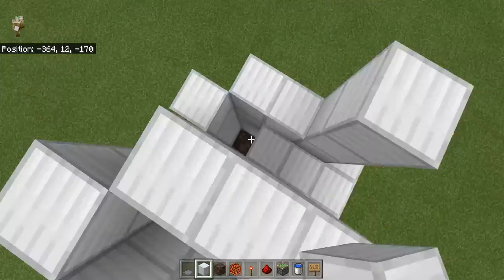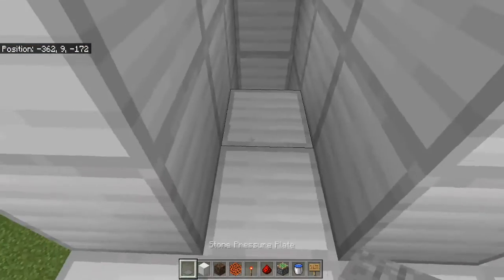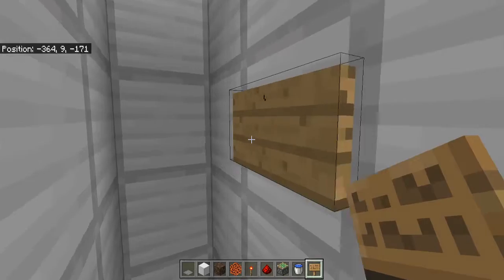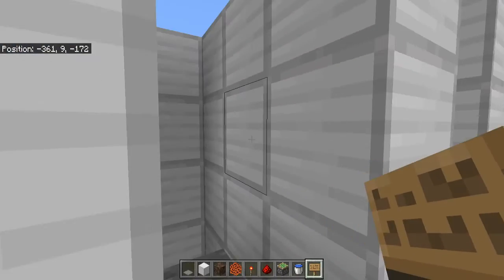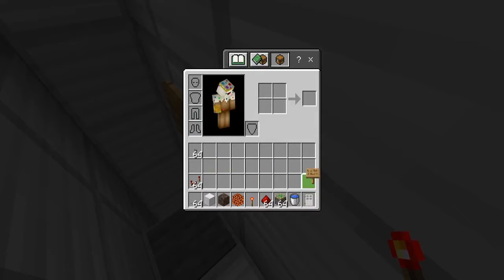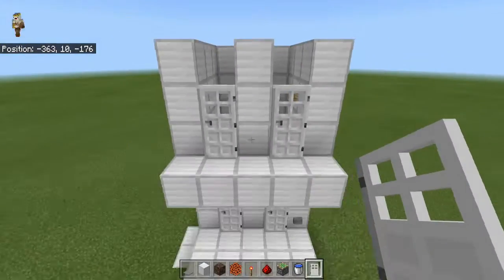1, 2, 1, 2, 1, 2, 1, 2. Here we go. And then, of course, your pressure plate there. Sign here. Oh, sorry for that little thing on there. You can hardly see it. That would be fine. And then, of course, one here. There we go. You can then now place down your iron doors just like this, like we did with the last one down here.